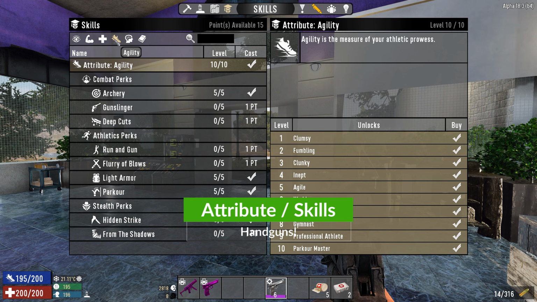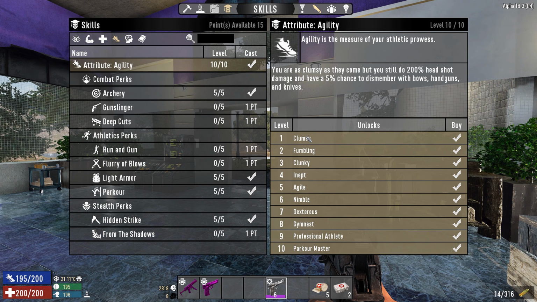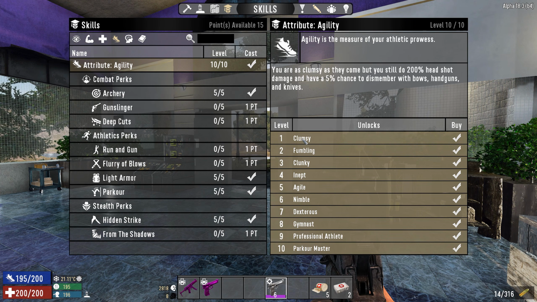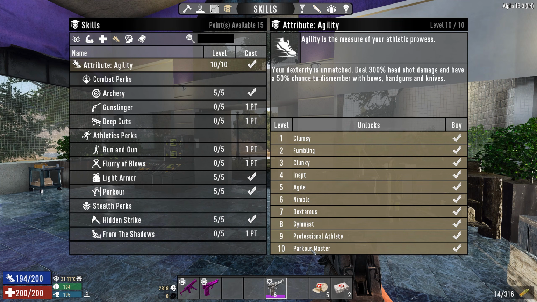So this is all in Alpha 18 under the agility perk. So the thing to look at here is that you're clumsy, and then you're fumbling and everything. So you have to make sure you are perking up your agility attribute, because starting at 1, you do 200% headshot damage, and you also have a 5% chance to dismember with bows, handguns, and knives. And of course, we're going to focus on the handguns here. All the way up to 10, where you have a 300% headshot damage, and you have 50% chance to dismember. Now, I don't think that's 50% per shot, but it's 50% of whatever the limit is.